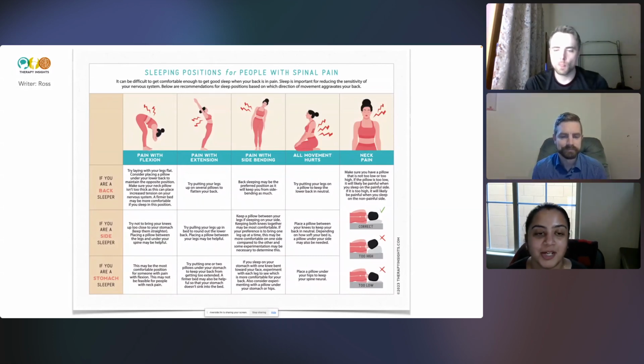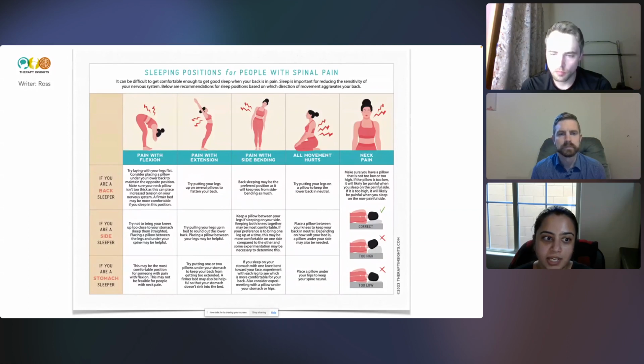Yeah. Sorry. I was saying that I think this is a very neat little handout for patients to look at to really get a visual cue. Like if they are in pain with whatever position, then they know exactly what to do because it's broken down very well into sections. Based on, okay, if you are a back sleeper with this, what kind of category do they specifically fall into, and that helps them determine how they can modify their positions or try different positions depending on how their pain changes. So I think this is very, very versatile.